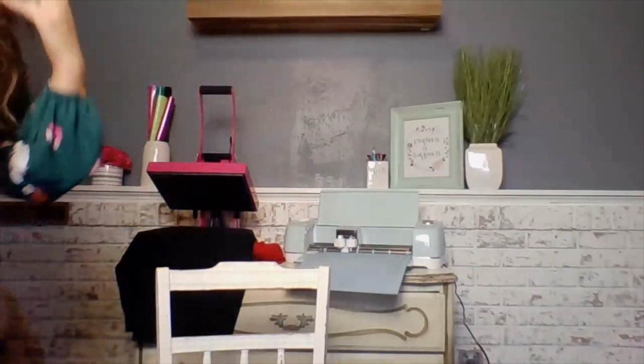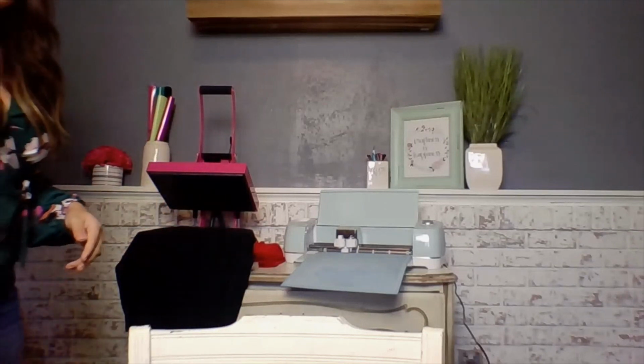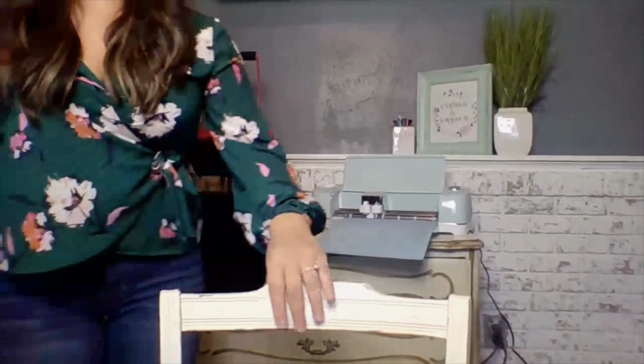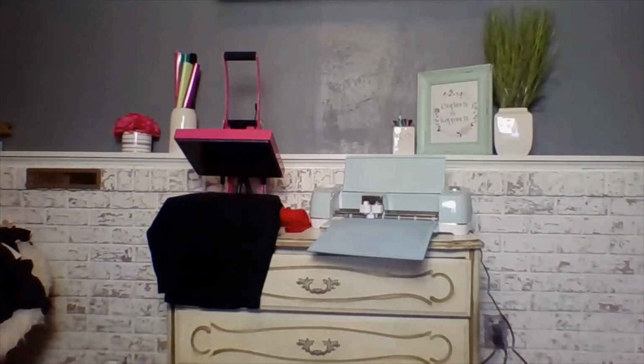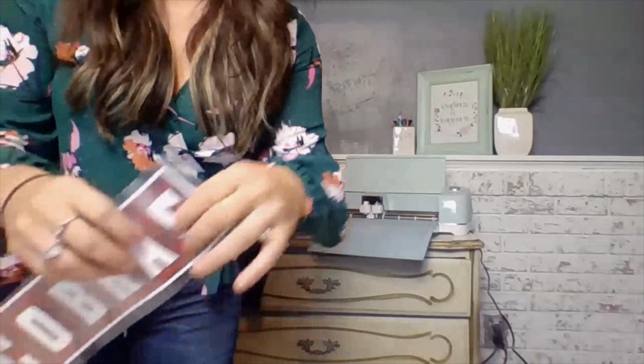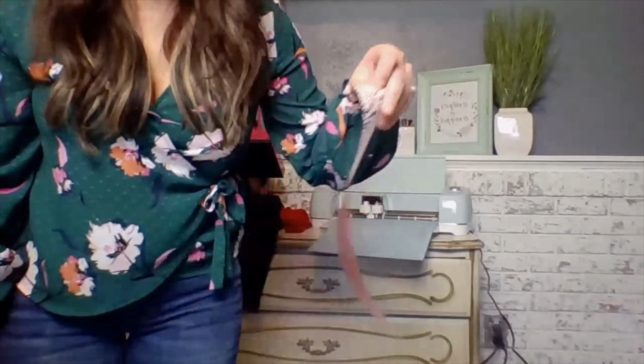All right, so let's go ahead and heat apply so you can see the finished result of the product and how nice it looks on apparel. That's the other key thing with heat transfer vinyl. We want to make sure that it's not super heavy on the garment, especially if you are layering product, because you don't want it to feel too heavy. And then you don't want it to look too much like vinyl. We're always trying to mimic what ink looks like. And I feel like we've really hit the nail on the head with this product when it comes to that, because it has a nice matte finish to it.